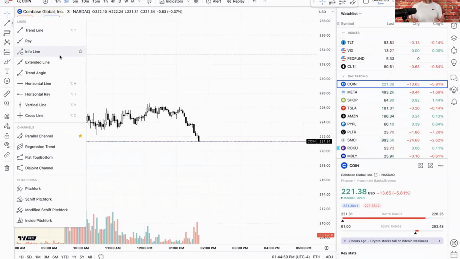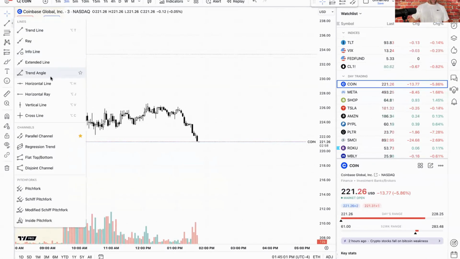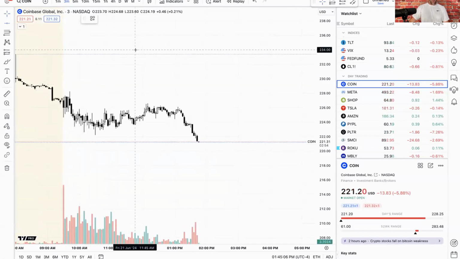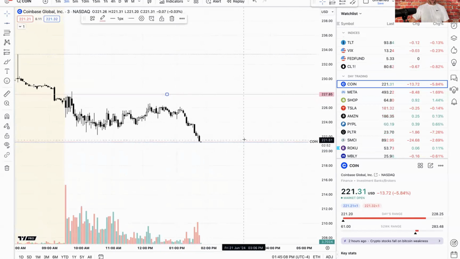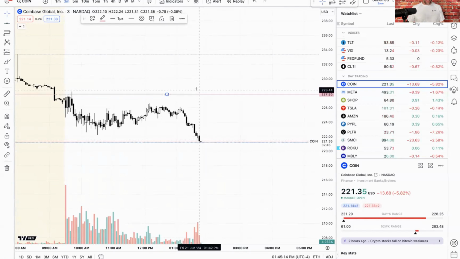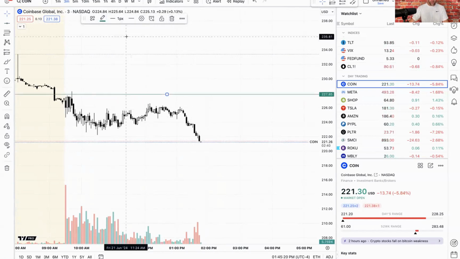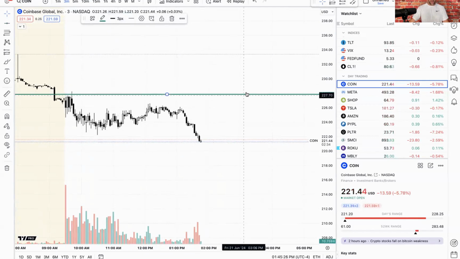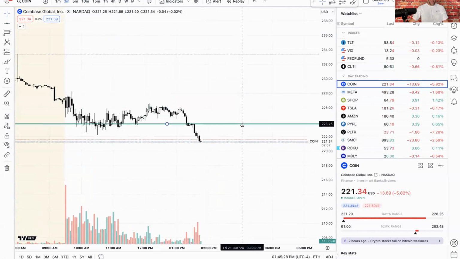And really what it starts with is the horizontal line. So if you look right here where it says horizontal line, if you click on that, we can click anywhere on the screen and it will drop a line for us. Okay, so we could see right here, this line is now pink. And if you look, there's a little toolbar up here that you can change the color of that line. So let's say we want to make it green. It gives you the ability to change the thickness of the line. So we made it a little thicker, and then we could just drag it wherever we'd like.